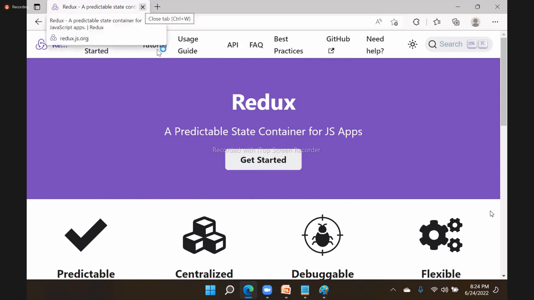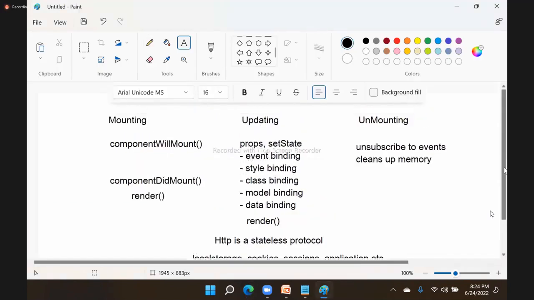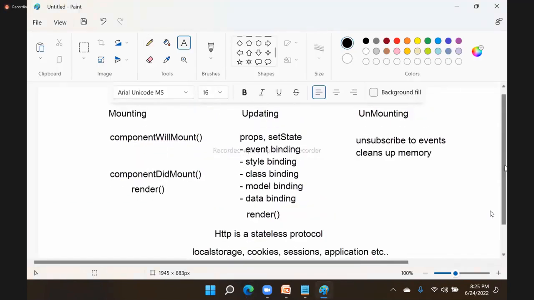But what is the basic flow here? That means three phases are there for every component. One is mounting, another is updating, another is unmounting. What happens in the mounting phase? Memory is allocated for the component and it is rendered, output is rendered. What happens in the updating phase?